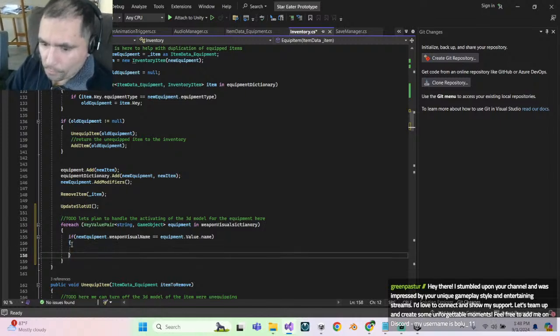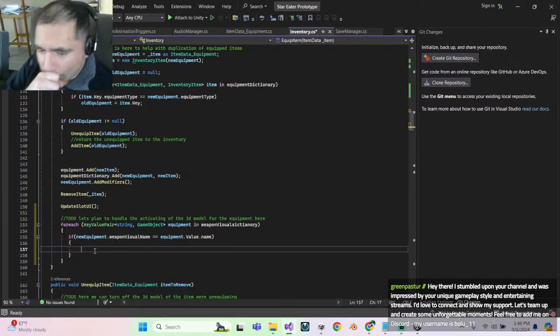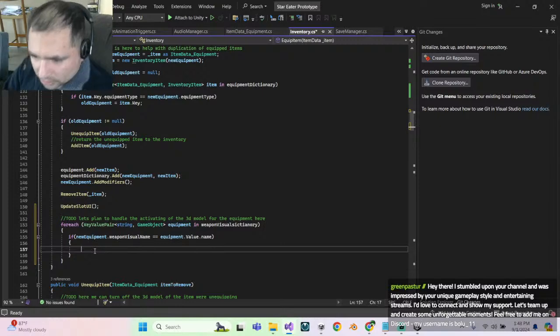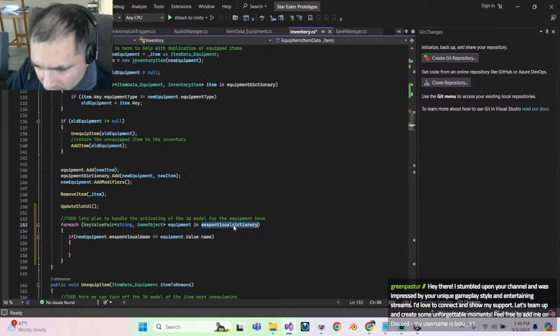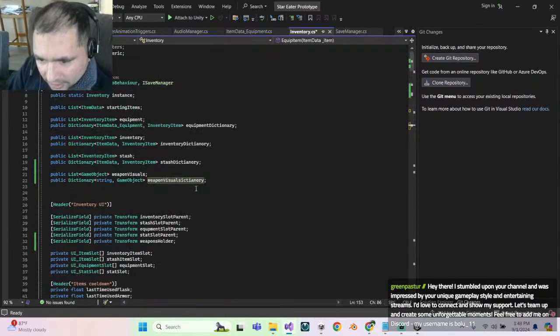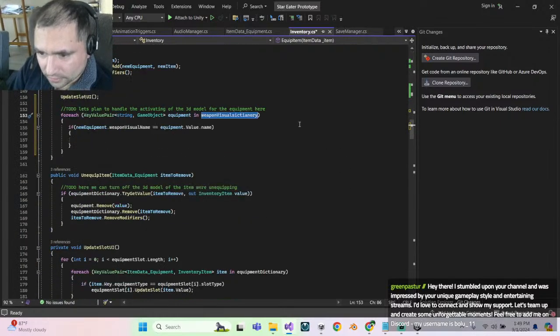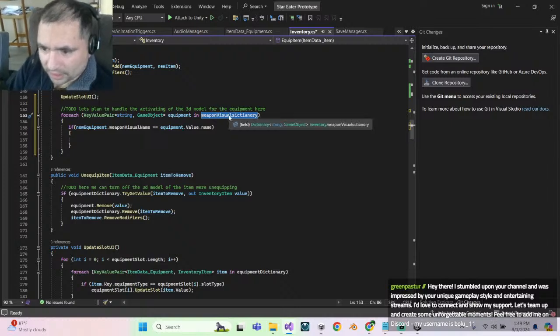What does that mean? So for each piece of equipment in our weapon visuals, what is this? Is that the name I gave it? Oh my goodness. Let's rename that.